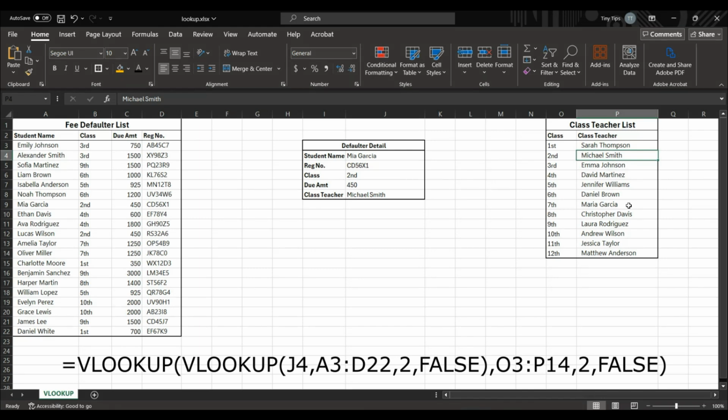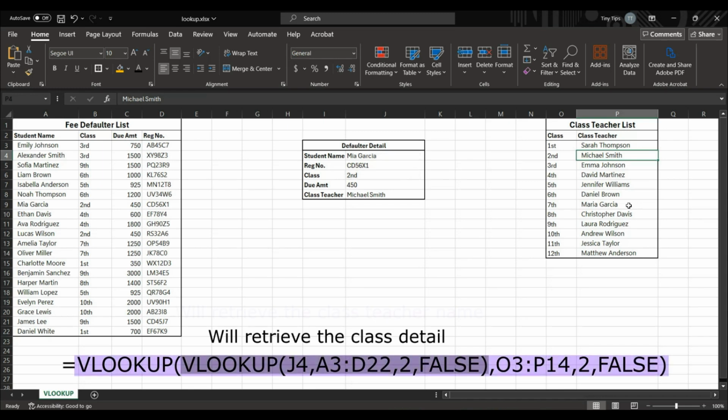Like this. Here, instead of selecting class as a lookup value from here, we can write a VLOOKUP function that will retrieve the class detail from the defaulter list table for the selected student name. Then, this outer VLOOKUP function will retrieve the class teacher name from this class teacher list data table, based on the returned value of the class by the inner VLOOKUP function.